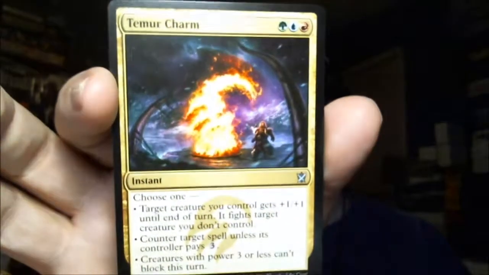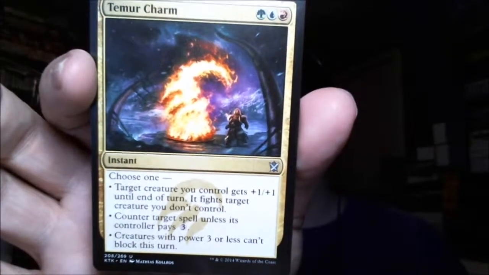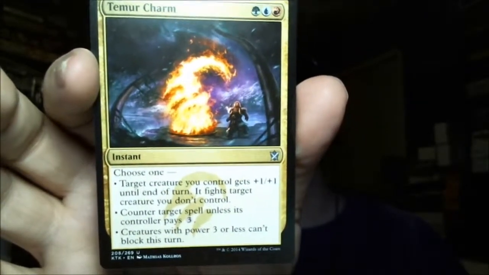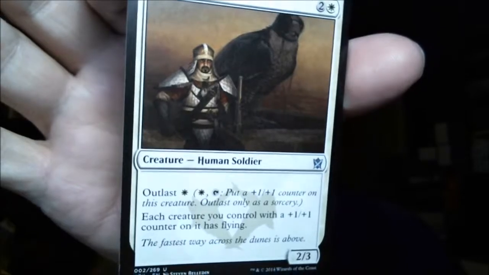So here we are. We've got a Temur Charm. Target creature you control gets +1/+1 until end of turn. It fights target creature you don't control. Counter target spell unless its controller pays 3, and creatures with power 3 or less can't block this turn. Very nice. And what is this here? Pachop. And Ainok Falconer? Outlast, and each creature you control with a +1/+1 counter has flying. That is actually very nice. It goes into a mono white deck easily.